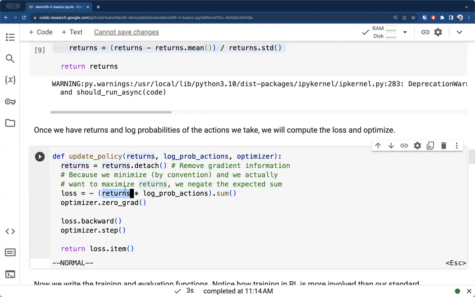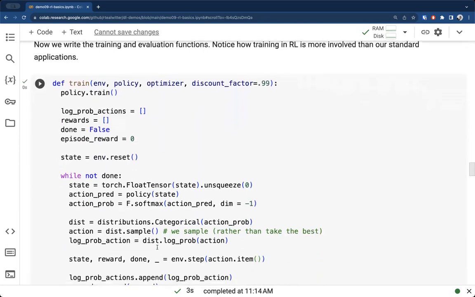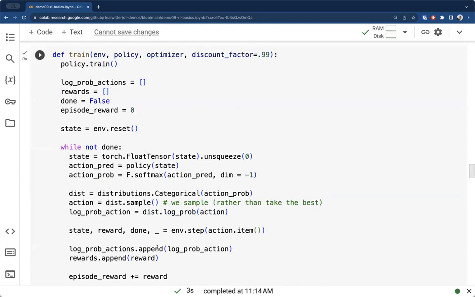Then we will learn as normal where we zero out the gradient, backpropagate through the network, and then take a step forward. With these functions in mind, we can now define our training process. Notice that this is a little bit more complicated than usual. The reason why is because we need to interact with this environment. We'll do that by iterating until the environment tells us that we're done. In our case, the environment will tell us that we're done when we lose the game, or if we exceed a certain number of steps.